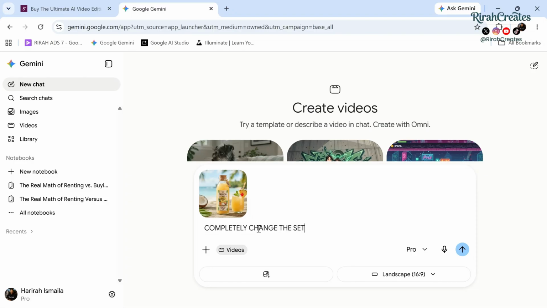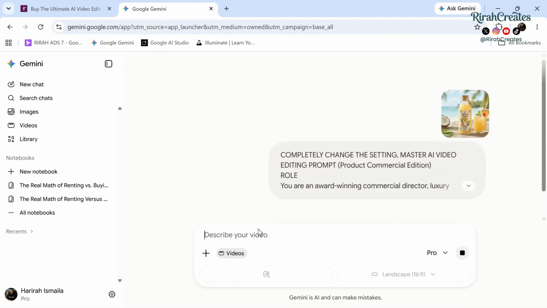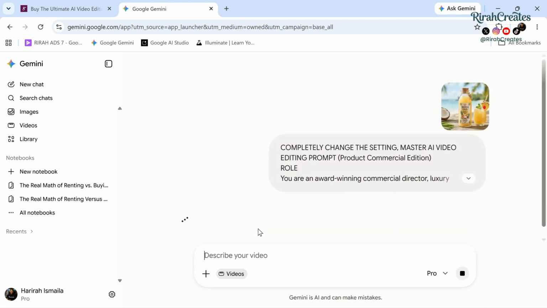the setting. Now you might be asking, how can you monetize this? Now there are a lot of brands out there on social media, on Instagram, on Facebook. They don't know how to take the right angles. They don't know how to present their products in a way that makes you want to buy immediately. So with this particular prompt, you can even start a video creation service for products.